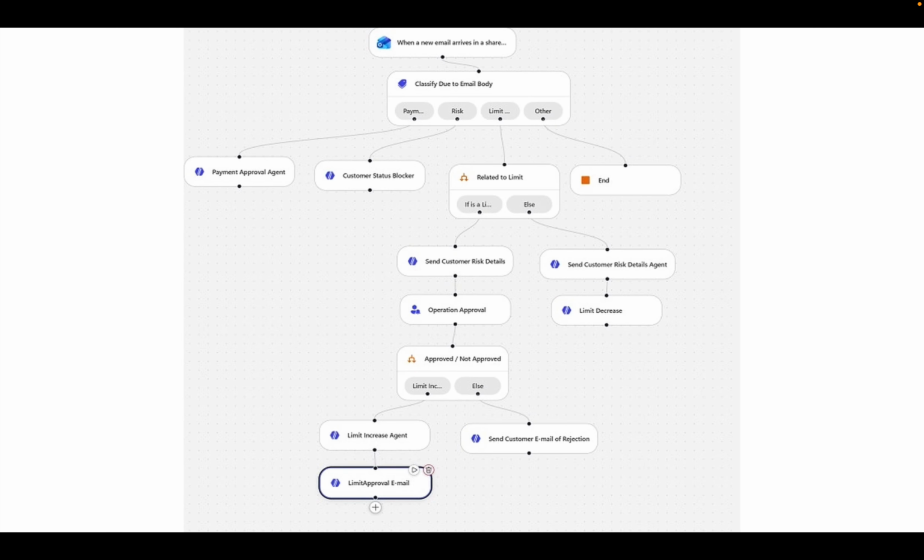If it is related to risk that comes to our email, then the customer will be directly blocked in Dynamics 365. For this purpose, the customer status blocker agent will work.